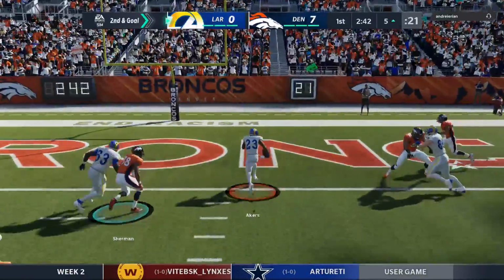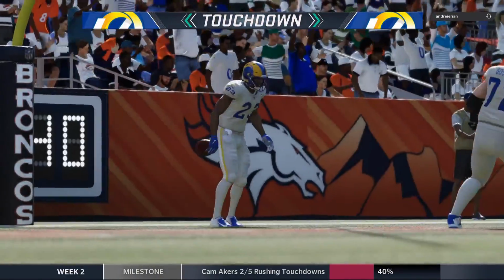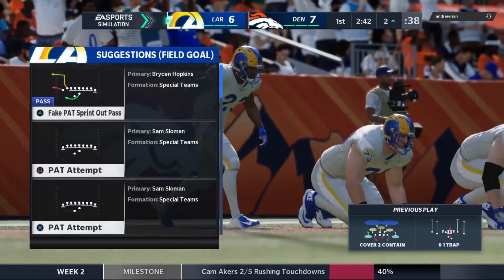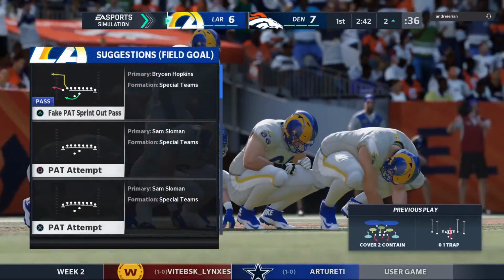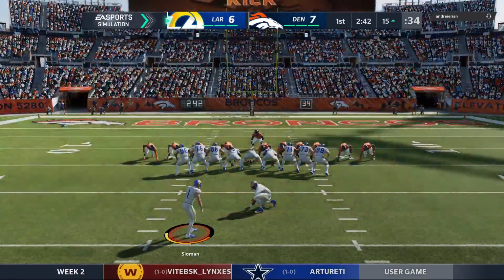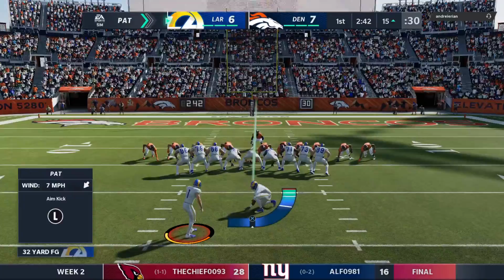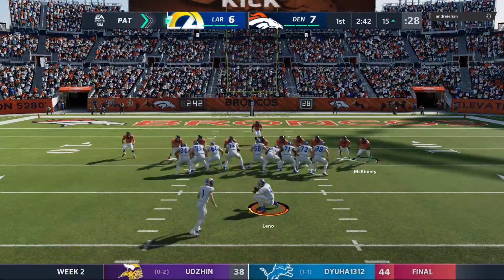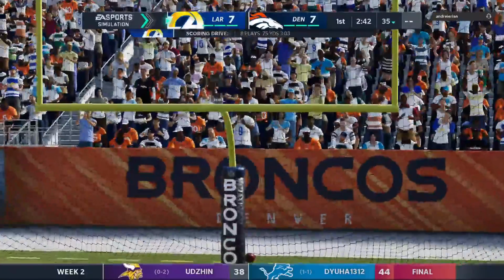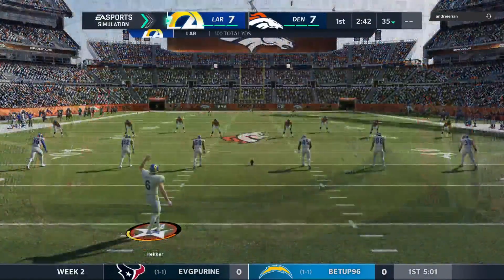Here's a run with Akers on second down. And he takes it across for a Rams touchdown. Los Angeles. Cam Akers, his second touchdown on the season. And the Rams are an extra point away from tying up this football game. For the extra point attempt to follow here. It's up and good. So these teams match touchdowns here in the first quarter, and we're tied 7-7.